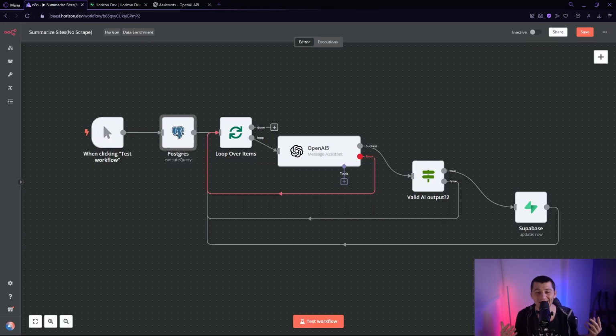Sweet. So back to N8N. The first node that I have is a Postgres node. The reason why I have that node instead of a Supabase node is because it's a lot easier to filter down the results, and I don't have to grab all the data. I can just grab the data that I want to deal with at the specific moment. If you're dealing with a Google Sheets node, it's going to grab the whole sheet, so you can't quite filter it the way I'm doing in this Postgres node. But I assure you the process is essentially the same.